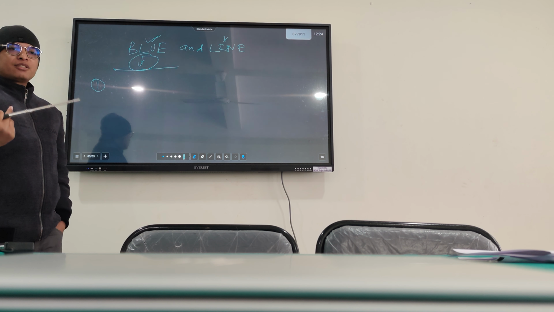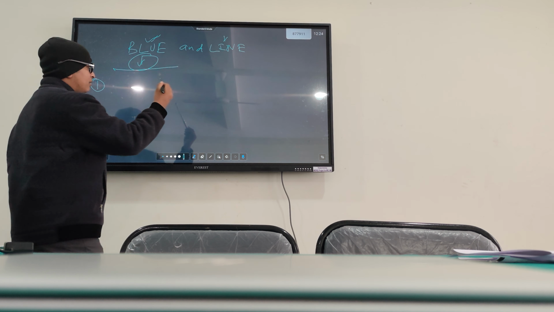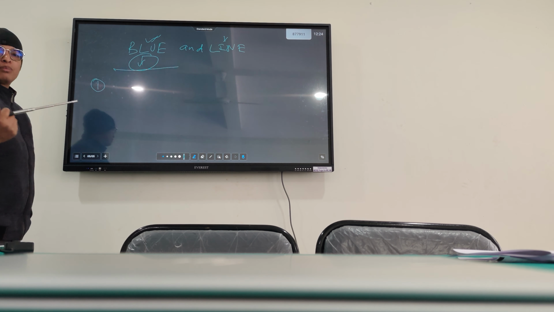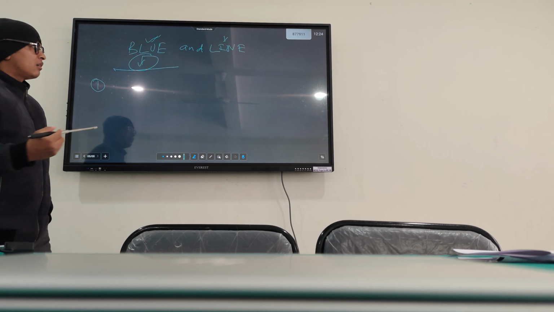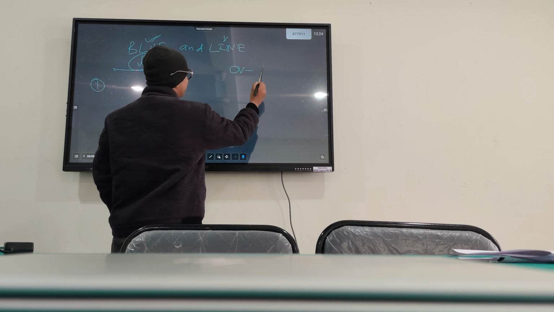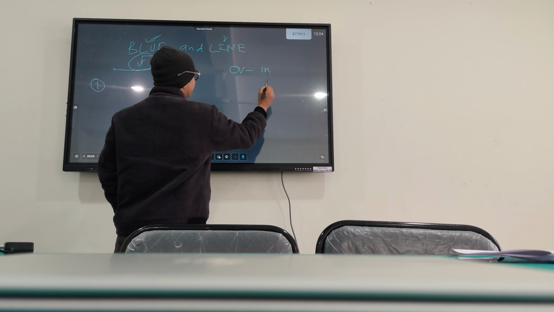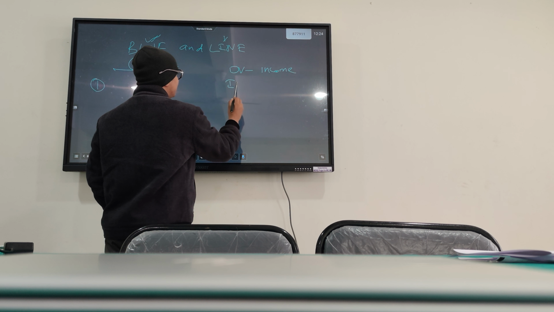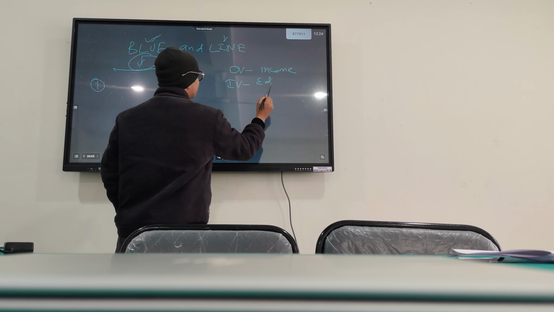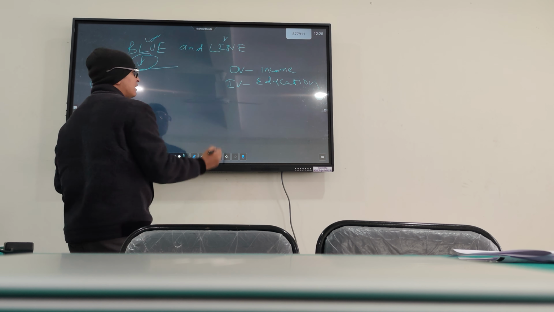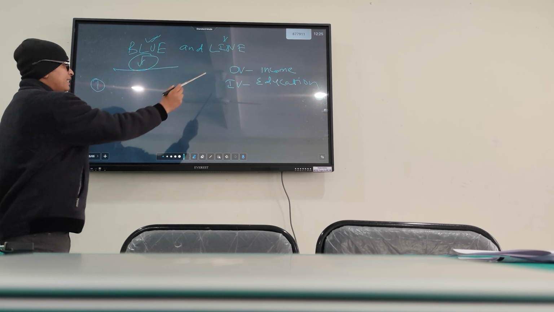Let's assume that we have two variables, education and income, and we are going to perform a linear regression. Let's say DV is income and IV is education. We can call this one the predictor and this one the predicted one.